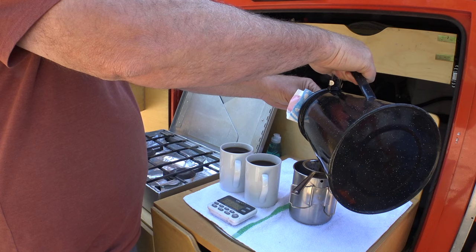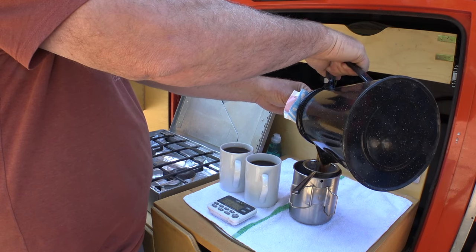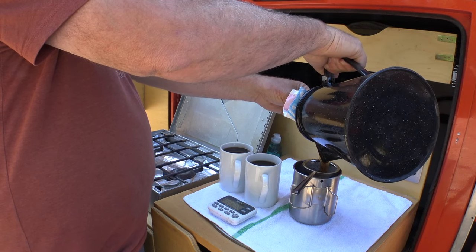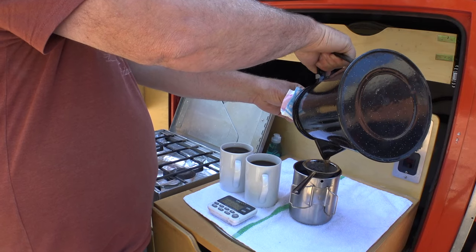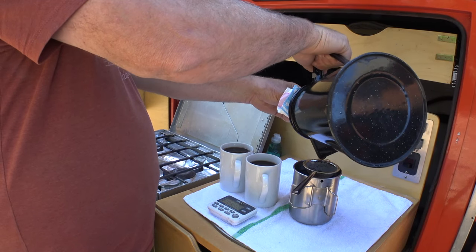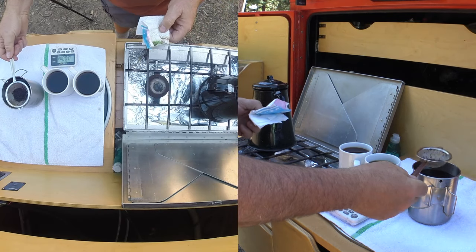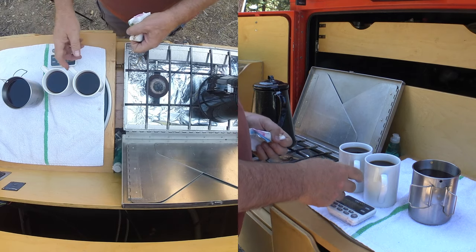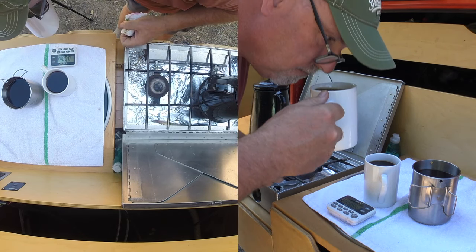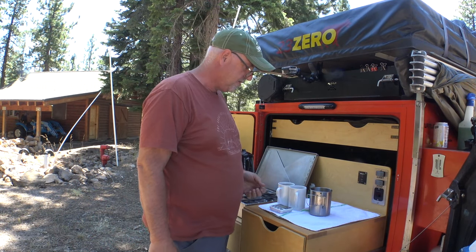Now, why pour it all off now? Well, the longer it sits in the coffee grounds, the stronger it's going to get. So you can kind of judge what it's like. Some people drink this stuff like it's mud. I kind of like it to be consistent. I like it a certain way, and this is the way it turns out pretty good. All right, so there you have it. That's all the coffee. Oh, it smells awesome.